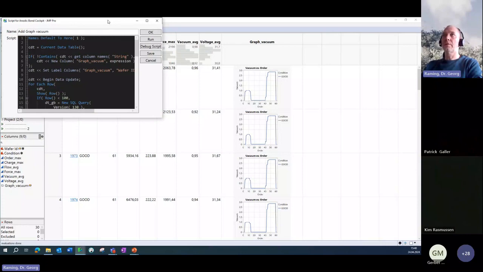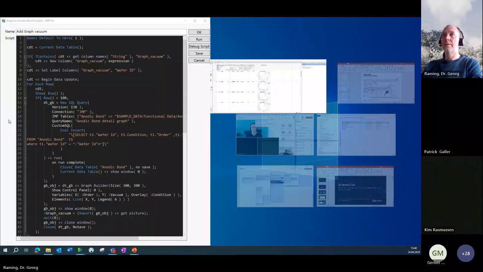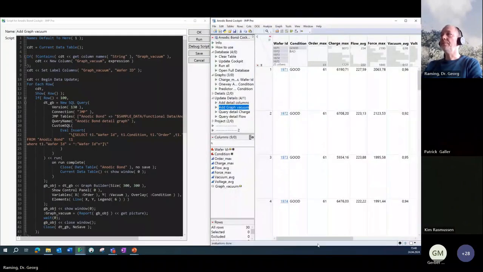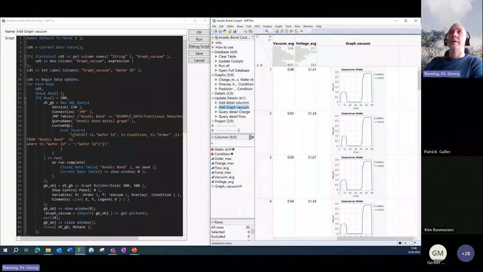Have a look at this script. It's simply the same as you have seen before. Here it's different because the column is of type expression, and I set it to be a label.